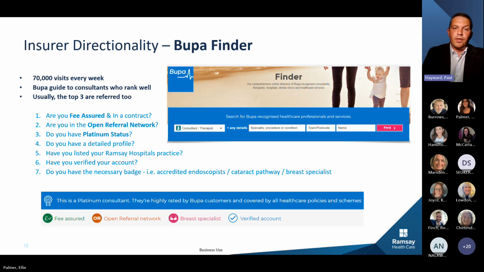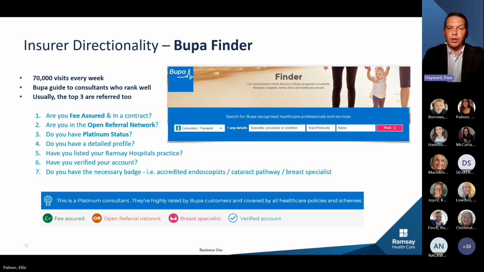And the first is Bupa Finder. So you can go on Google Bupa Finder, and it will appear quite high on that algorithm return. It appears as it does on the right hand side there. So that's a screenshot from the Bupa Finder system. And we believe that it's quite a popular system. So not only Bupa advisors use that, but various different people across the industry use Bupa Finder. So it's a really important system to make sure that you're profiling really well on.